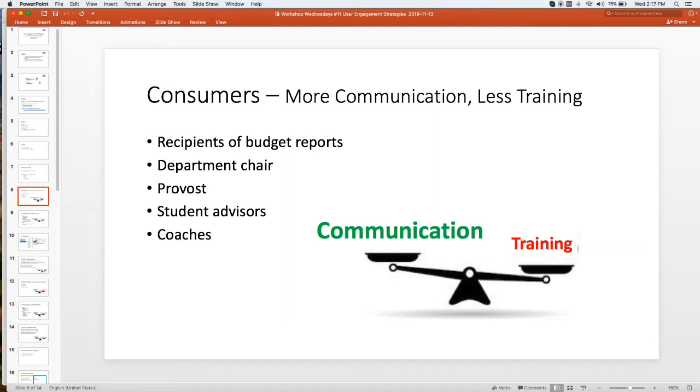More detail on who consumer might be. So recipients of budget reports, that's where your number can sometimes quickly run up into the hundreds of people who receive routine budget reports on a quarterly or monthly, maybe weekly basis.